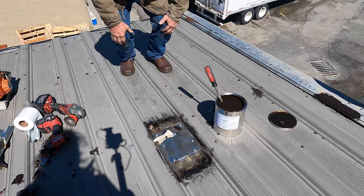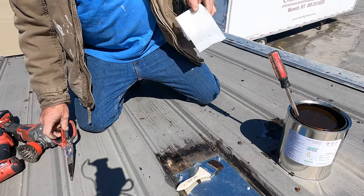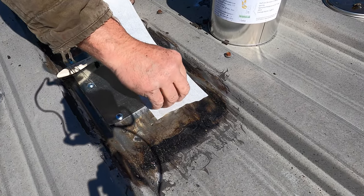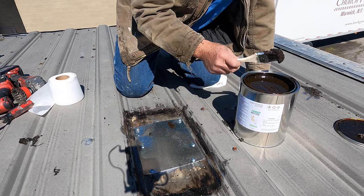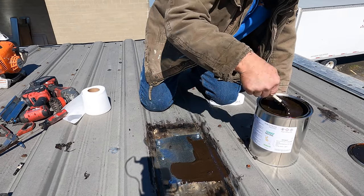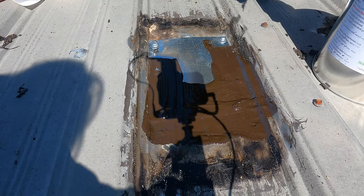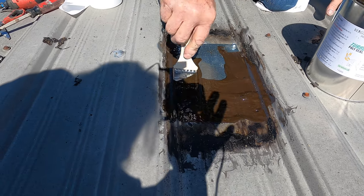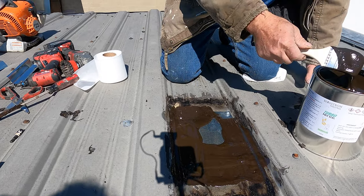So my next step is I'm gonna cut myself a fleece for there, the one there, same thing. So fix, do it right, don't mess around. See the screw holes there? I can cover the screw holes, it's not a problem. I can go over to that edge there. And this patch is now done permanently. Never have to redo this.